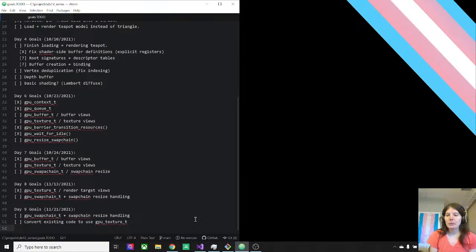Okay, so what are we working on today? The goal today is actually to convert all of our existing textures and our existing texture bindings for render targets and such over to use the new system that we wrote last week.